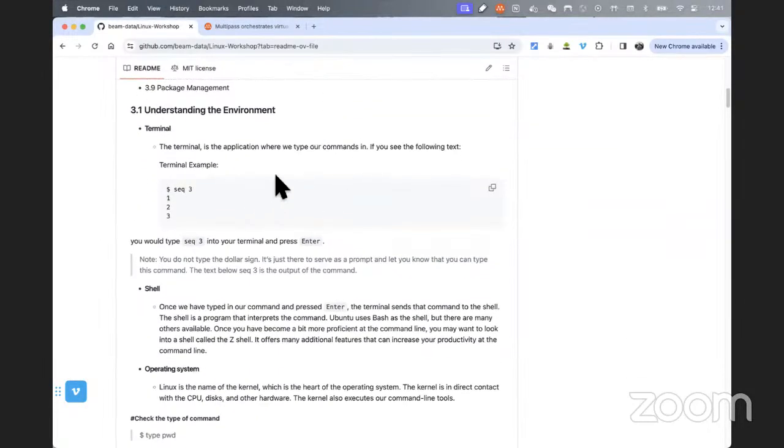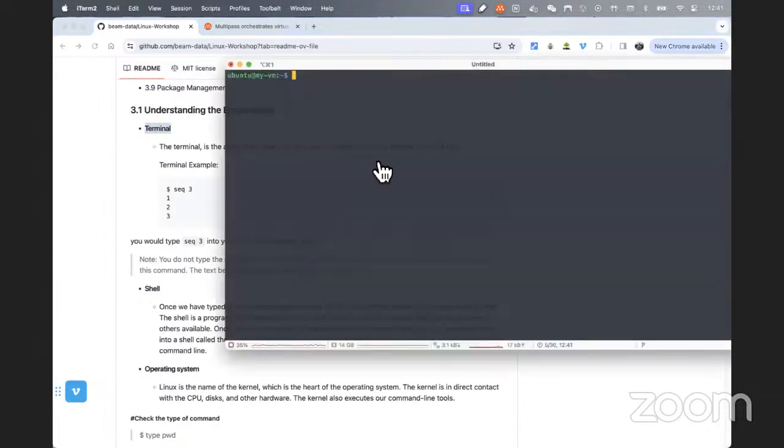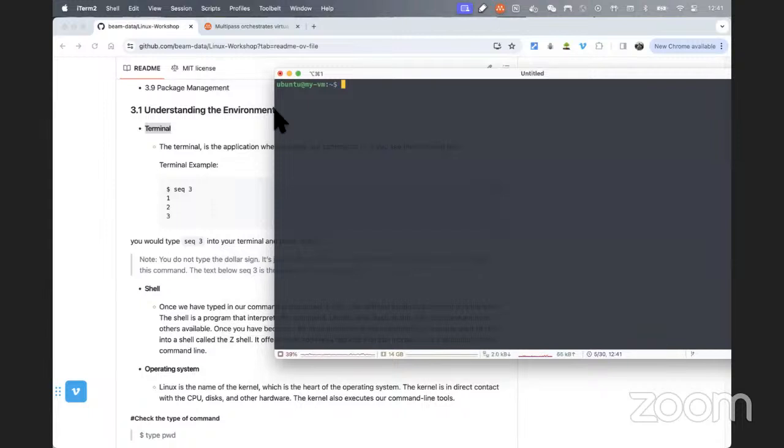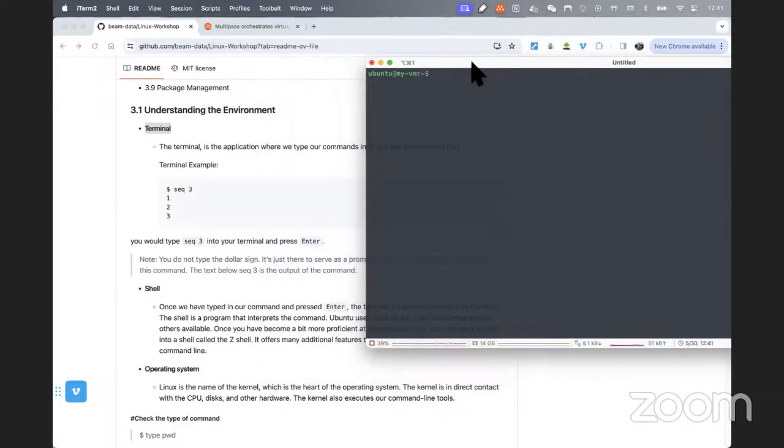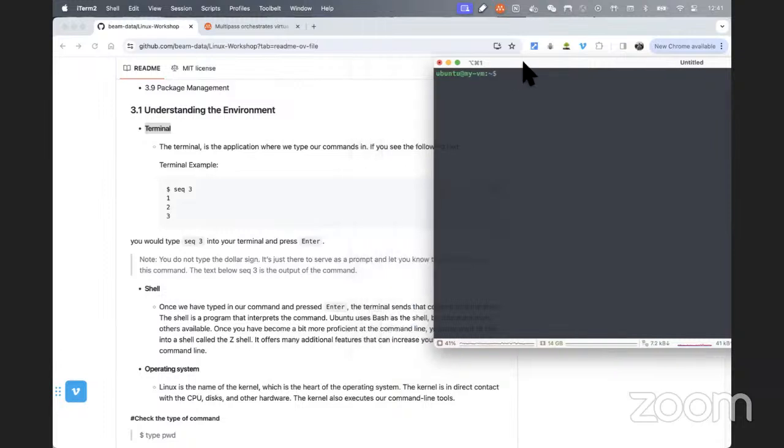Here are some terminologies we have to learn. Terminal is the thing we use to interact with shells to send commands. So I'm using a terminal. With a terminal, you can interact with different kinds of shells.